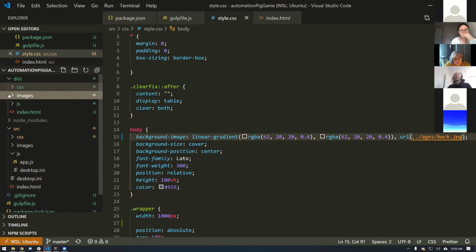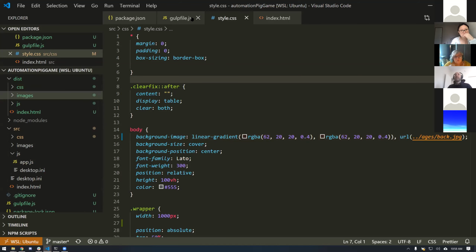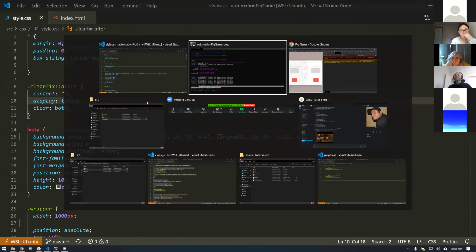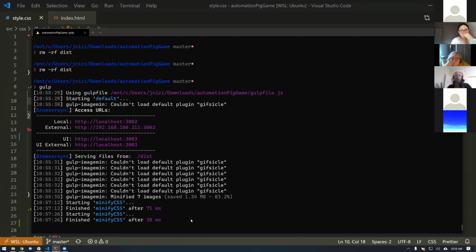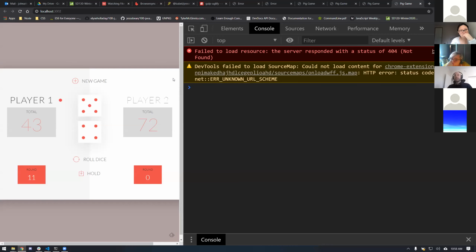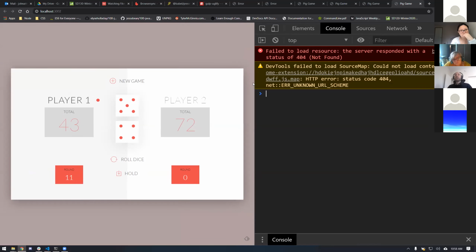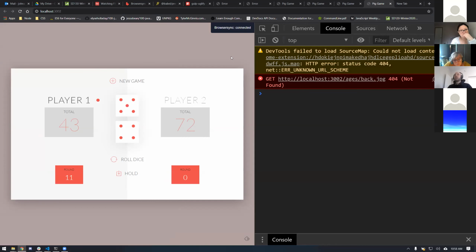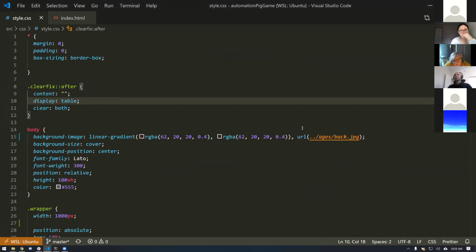I don't have to do anything. I can just work in my stuff as normal. Okay, I don't need to run gulp anymore because gulp is just sitting in the background running and watching and converting those things as they change. And this is a representation of that page, okay, of the updated page.